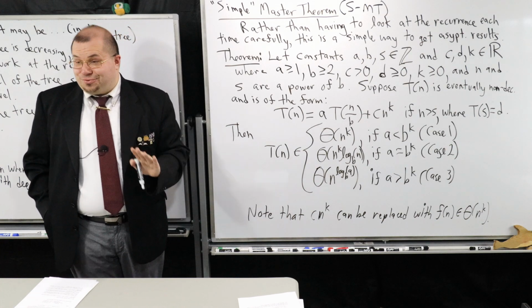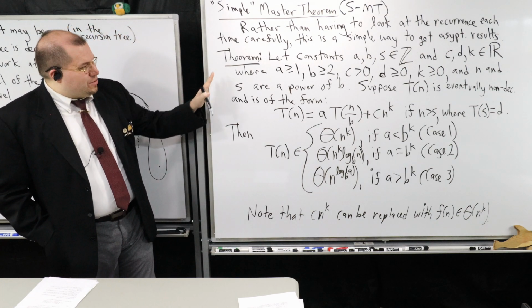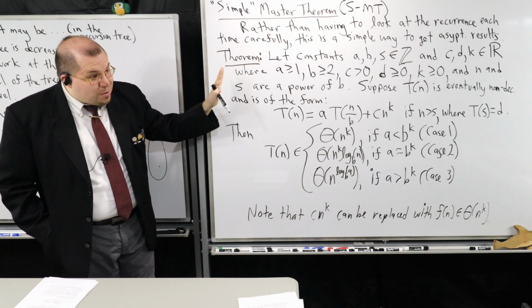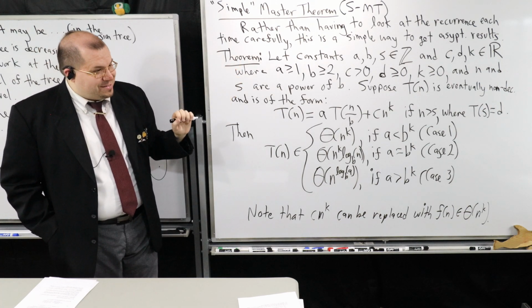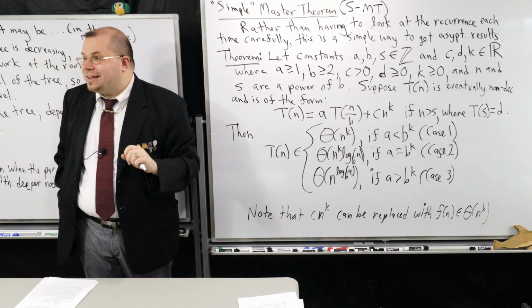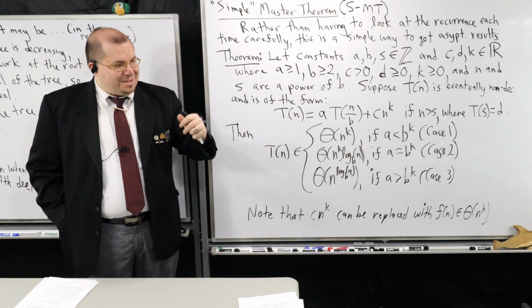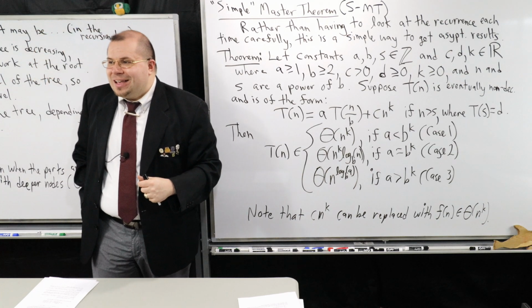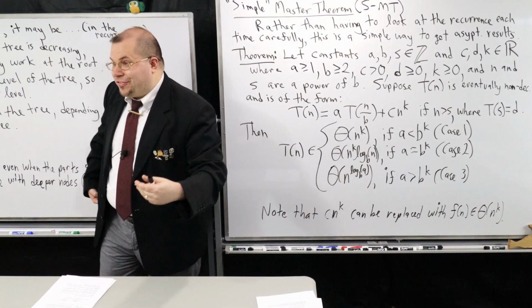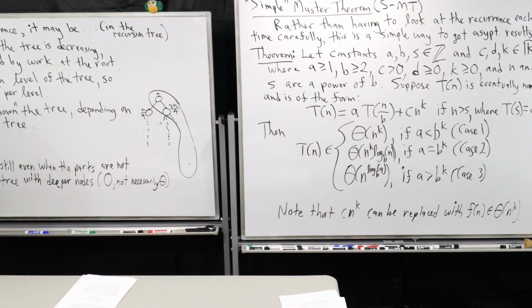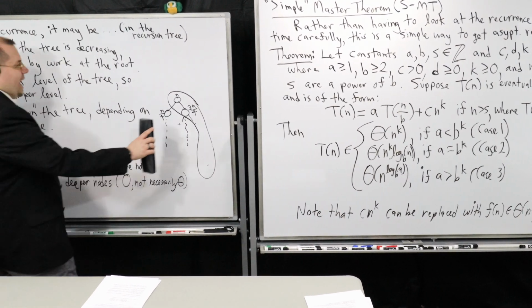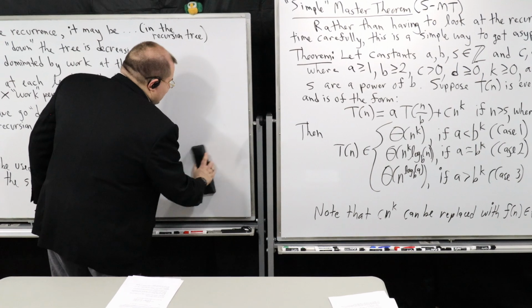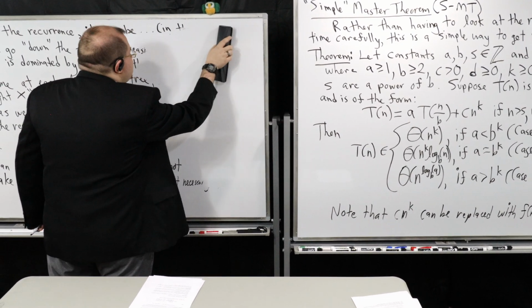Because you're going to see that it's really nice. This looks like it has a lot of stipulations, but as long as you remember the conditions of these constants and what T of n has to look like, it's just a snap of the fingers, like 2 sentences, boom, you got it. So it's like one of your best friends. If you find yourself in a predicament where you need to determine the running time of your recursive algorithm, ask: does it fit the form of the simple master theorem?